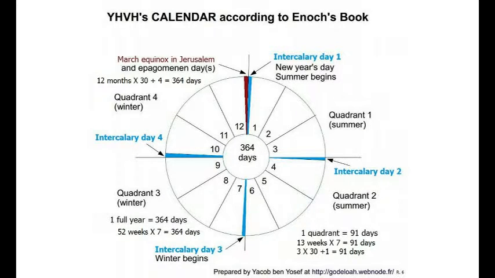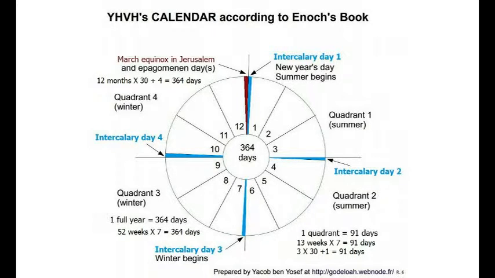See 9.3.2 Intercalary Day. To fill the gap between the 364th day of the calendar and the next day of equinox in Jerusalem in the current earthly cycle of 365.242 days, we must add the necessary number of Epagomenen days, because it is the equinox day which marks the end of the annual cycle. In any case, this day of equinox is the last Epagomenen day of the previous cycle and serves as the last day of the annual cycle of the calendar.